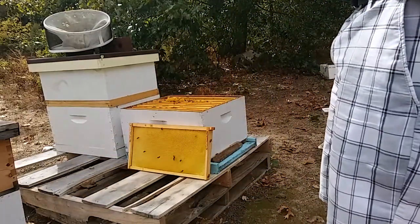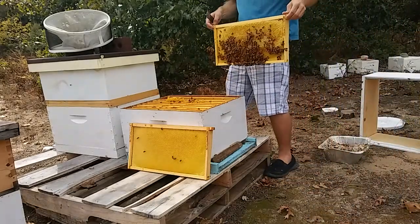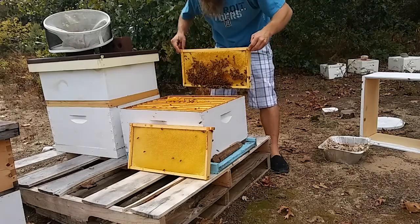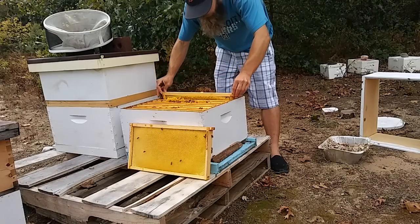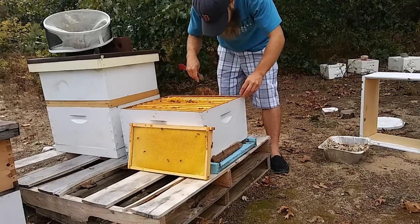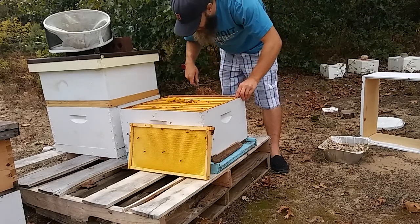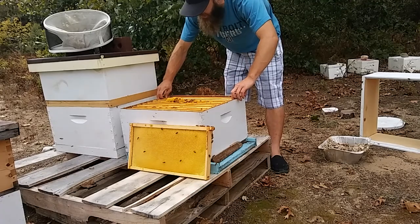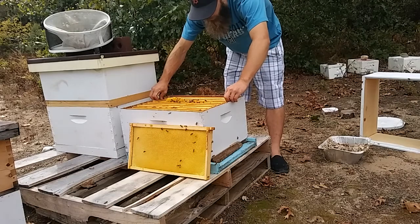I have not seen the queen, but to be honest, once I started seeing fresh eggs and young larvae, I kind of stopped looking for her. As I'd suggest you guys do as well. I mean, at some point it's just not worth it to continue messing around in the hive just to set your mind at ease. If you see that she was there, let that be good enough for you.